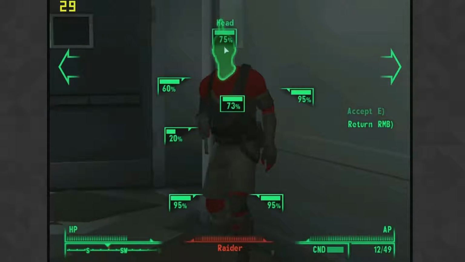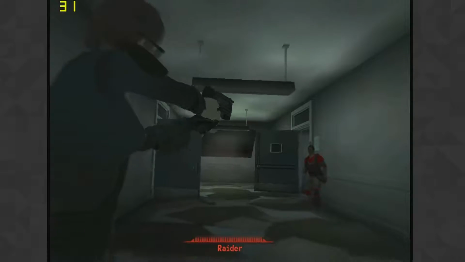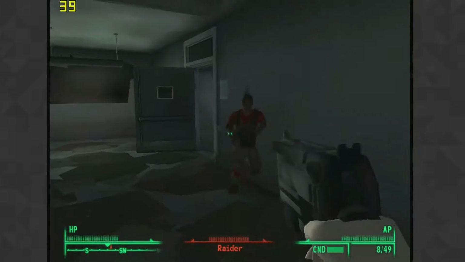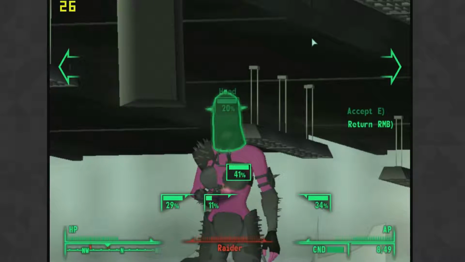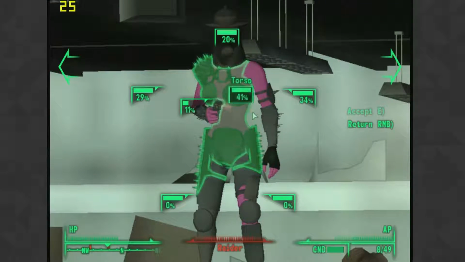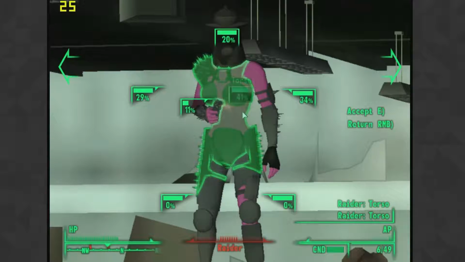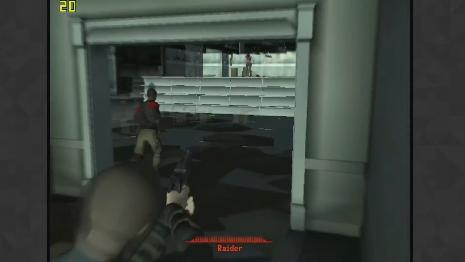It is fair to note that performance drops while using VATS for some reason, but since that doesn't require that much user input, it's fine, it works. Wow, I really do very poor damage. The color of the skin of some of the enemies is completely broken, as you can notice in this up-close shot, but the game performs just fine, I guess.